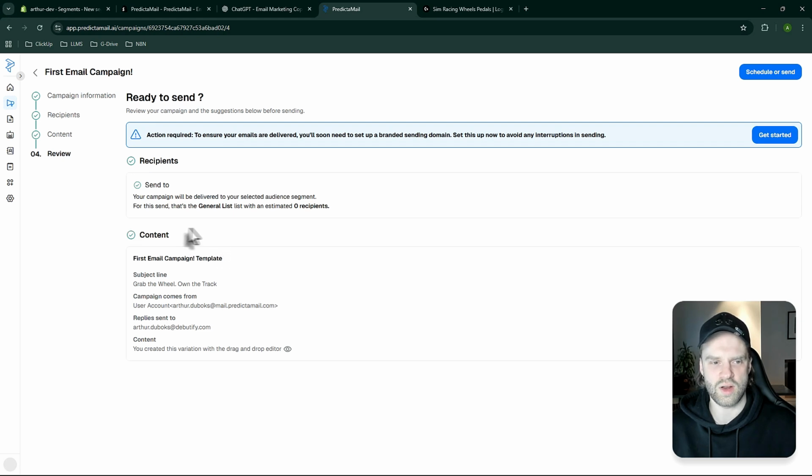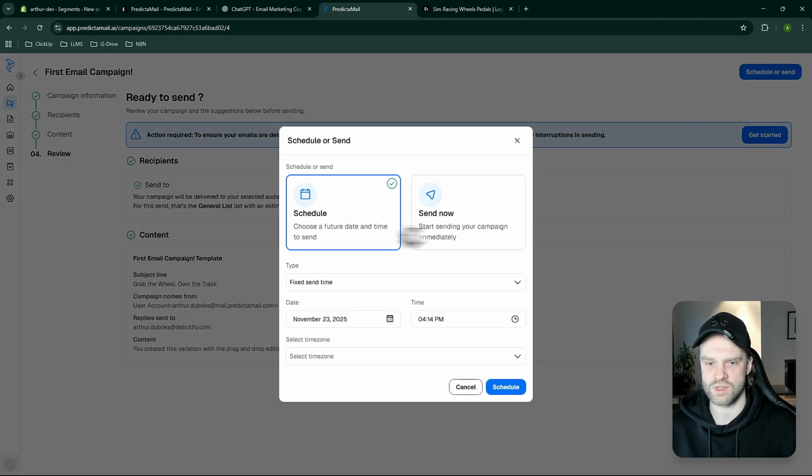And here you're gonna have your review, okay? And once you are good to go, you can click on schedule or send, and essentially add your schedule. So if you want it to be scheduled for a certain time, which is important for knowing your ICP, ideal customer profile, or ideal audience profile, because people are active during certain periods of time depending on the niche.